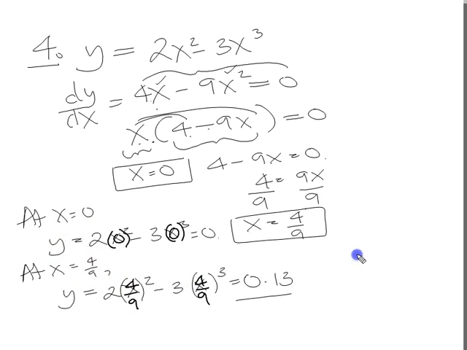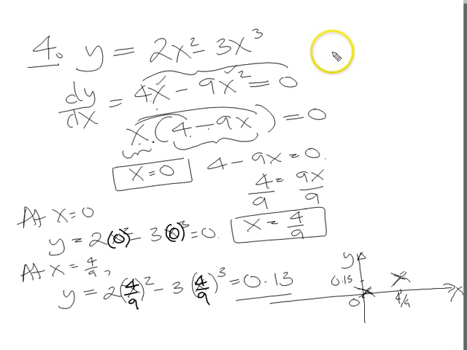So you can mark them off on a diagram. So let's do a little sketch here. The first input is 0, and at 0 the output is 0, so the height would be 0. That's the output, here's the input. The second value was when x was 4/9, so we can put it here. The output was just a smidge up, and that was 0.13, that height. So we've got these 2 turning points. We don't know whether it's a maximum or a minimum, so I can draw the 2 possibilities in here.